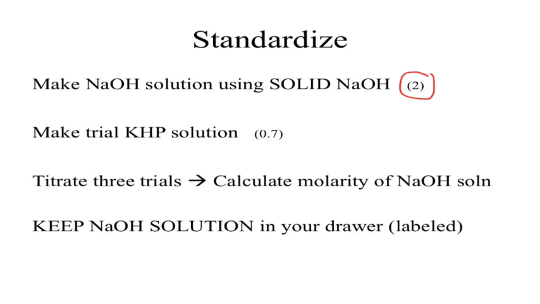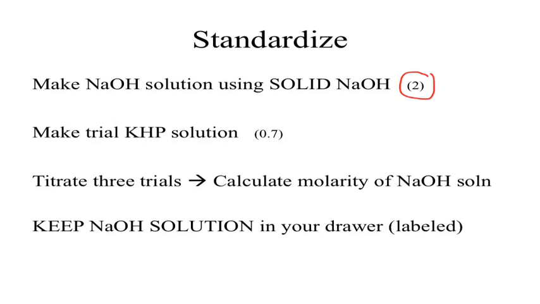Which means when you add the base to your water, it will generate some heat. The solution will heat up. We don't want that solution to be hot when we do the titration. Why? Could potentially change the dynamics of our reaction. Okay, so mix it up as best you can. I wouldn't worry too much about it unless it gets too hot to handle, which it shouldn't. But be aware of that.